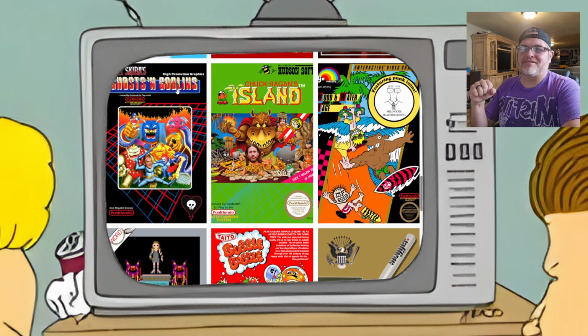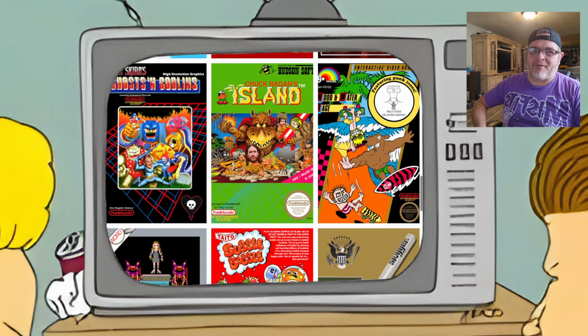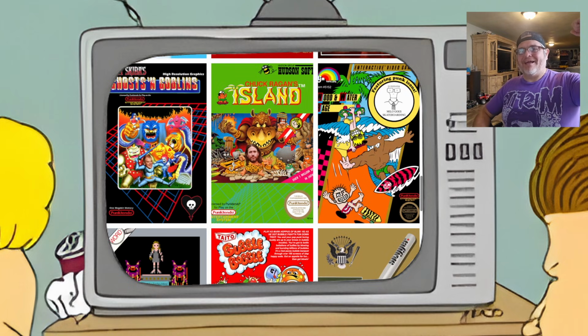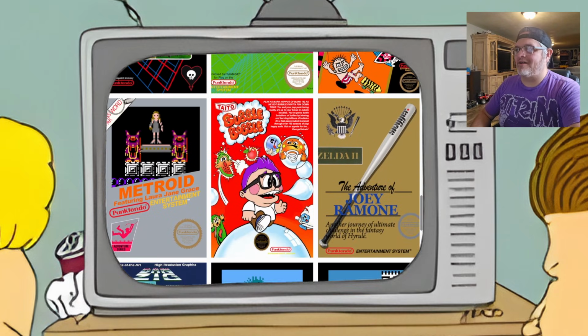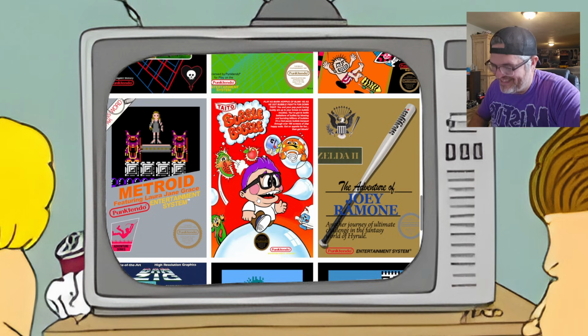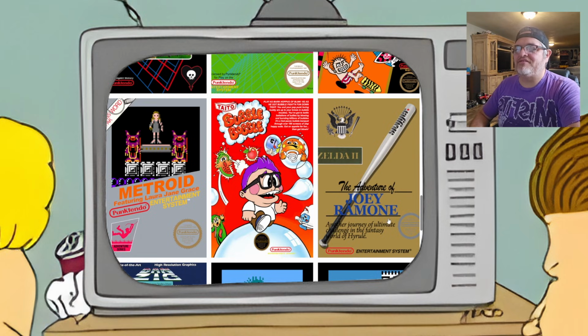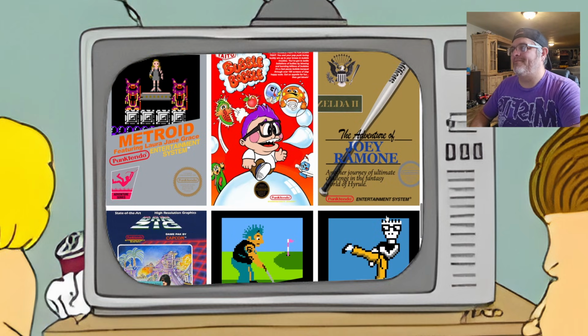Matt Skiba's Ghosts and Goblins. It's Ghosts and Goblins, but once you lose all your armor, it's like a little Matt Skiba running around. Hilarious. And it goes on. I mean, Bubble Bobble, but you're playing as Mark Hoppus. The Adventures of Joey Ramone. I mean, come on. Metroid featuring Laura Jane Grace.